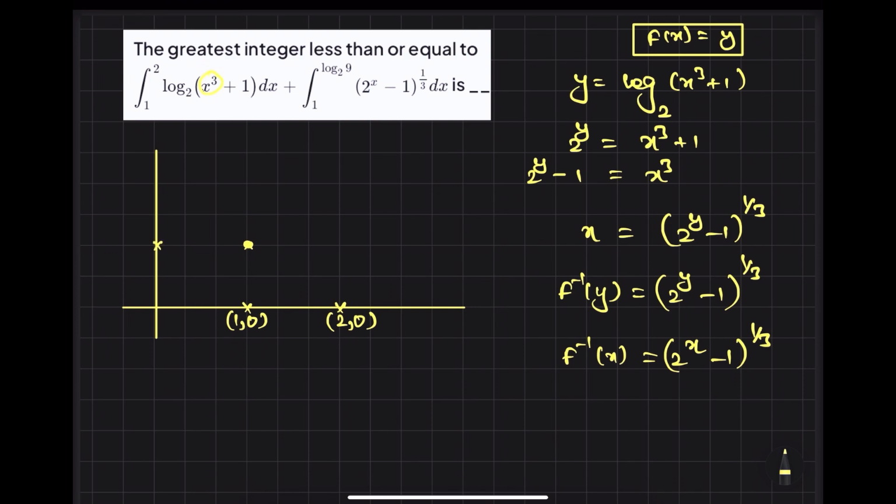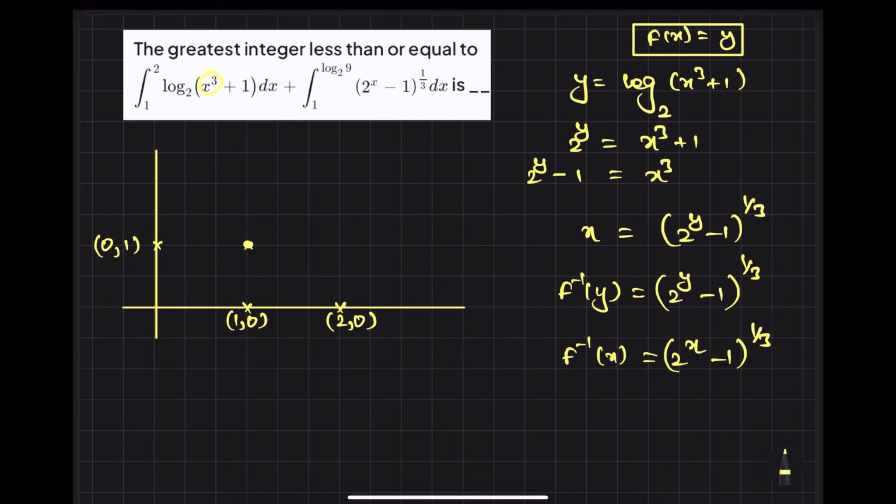Or I can answer that this parameter is 0, 1. Later I will connect. Now, what is the upper limit? Upper limit is 2. So 2 cube is 8, 8 plus 1 is 9. So it will become log 9 base 2. Log 9 base 2 is greater than 3. Correct na?